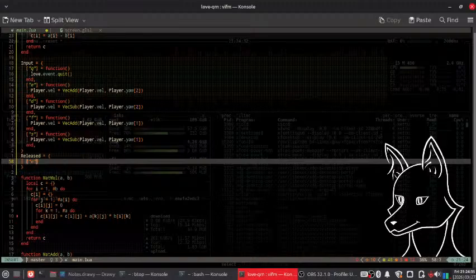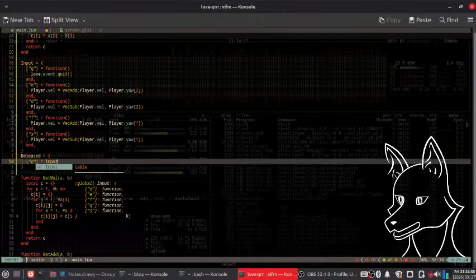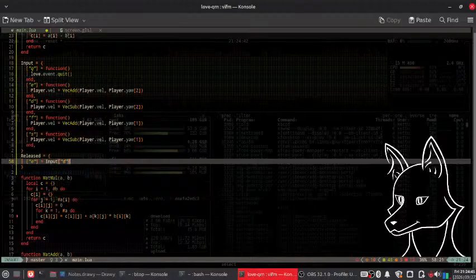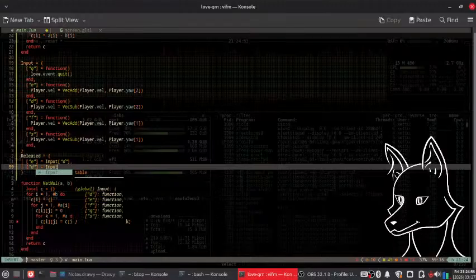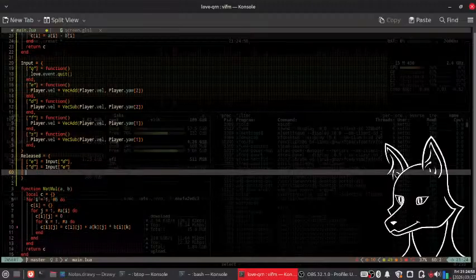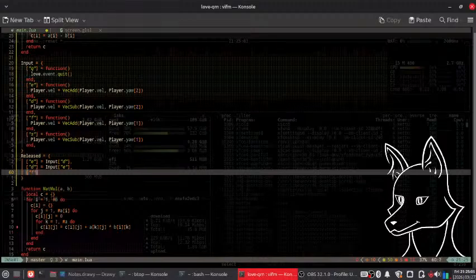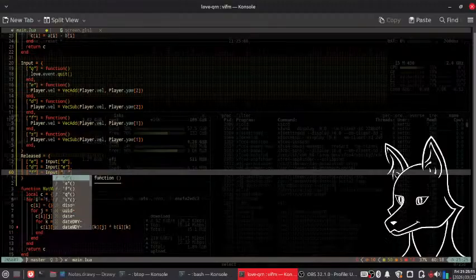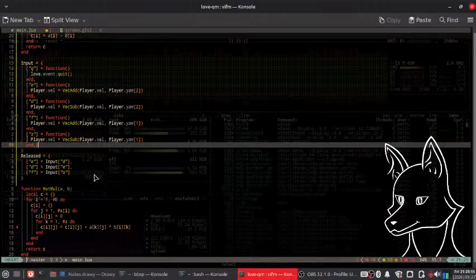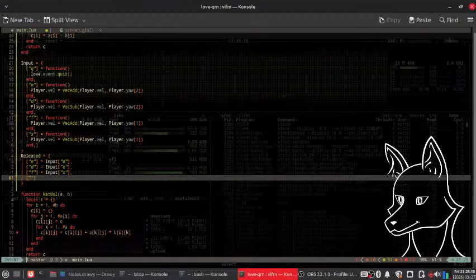E is equal to input S, input D. D is equal to E. F is equal to input S, and S is equal to input.